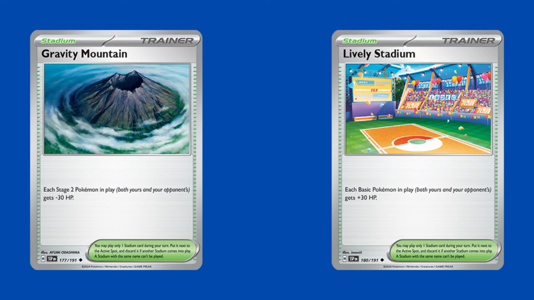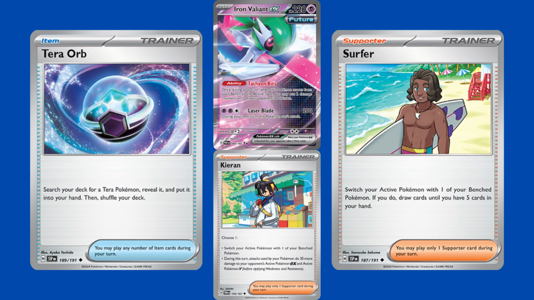And in evolution decks, your low HP basics get 30 more hit points, giving them a better chance of surviving early. Then we have Tera Orb and Surfer, brah. As I said earlier, you really only need 1 copy of Tera Orb. For Surfer, the same holds true.